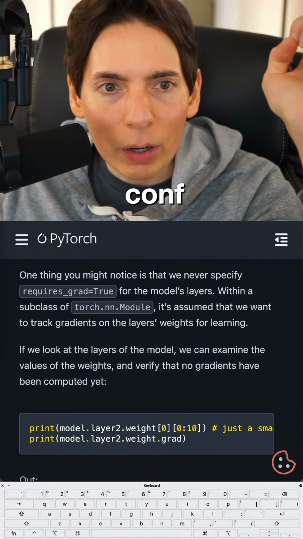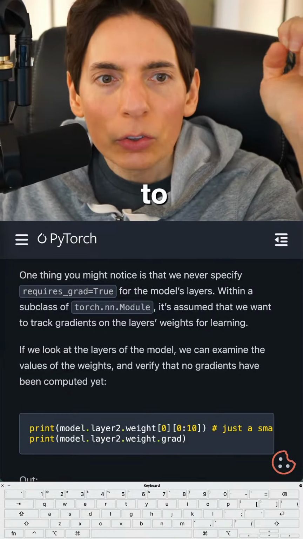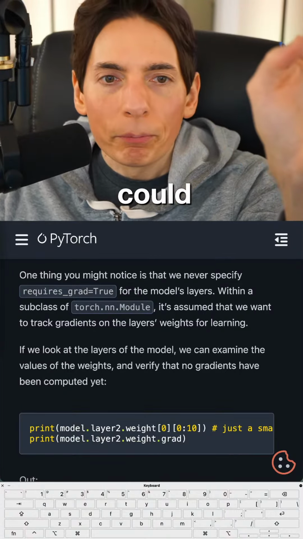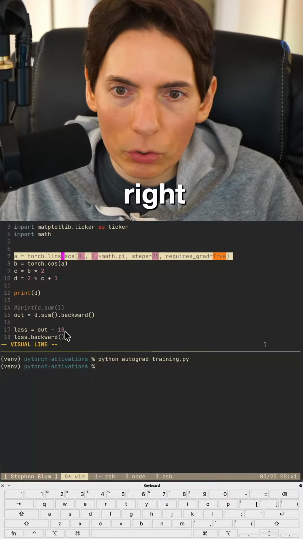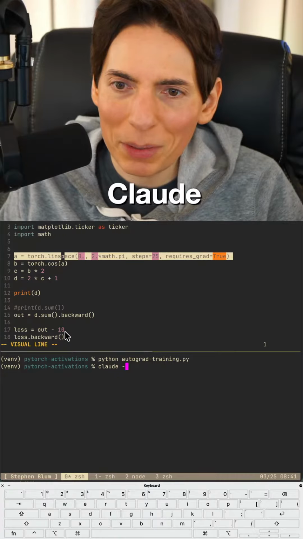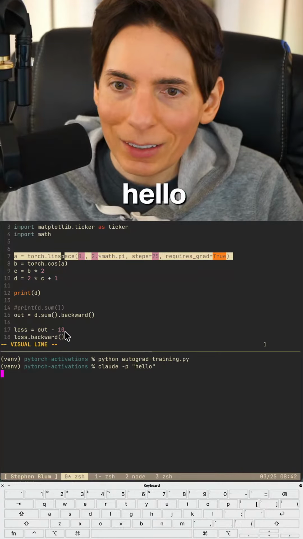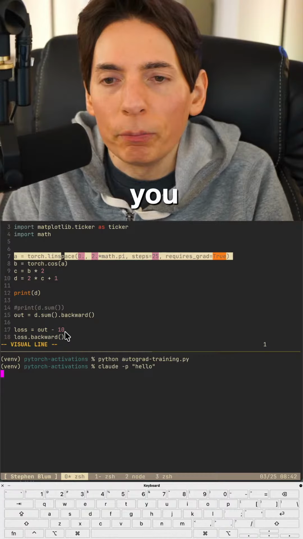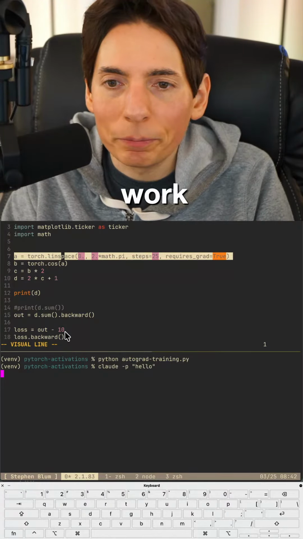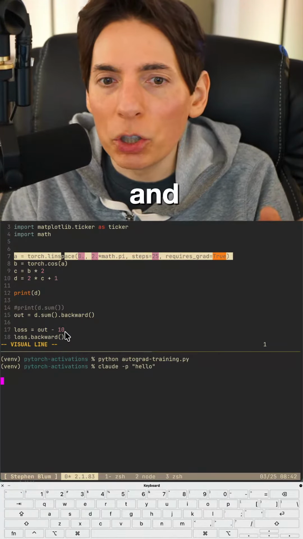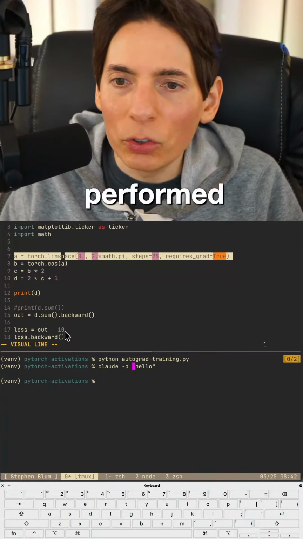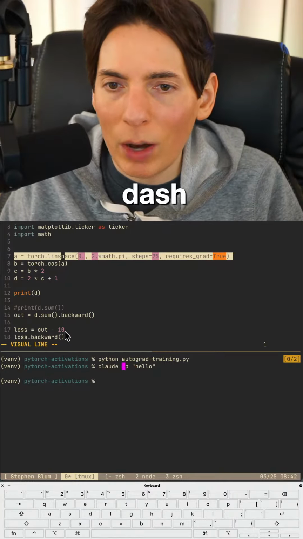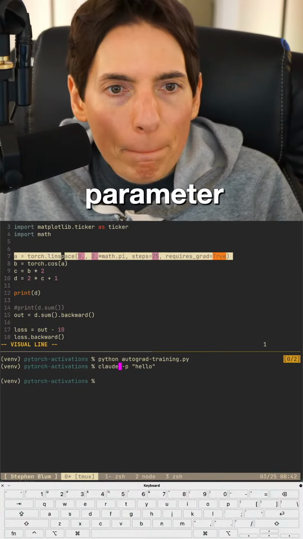That's where I get confused. Do I just store the service kit data in a DB and connect an LLM to it? So it depends, Rishi. You could. And then you could use Claude Code with the -p parameter, right? So you do something like Claude -p hello. I think you could do that, and then it does work for you. You can have it do work, something like that, and it should respond. So it performed a task. So it uses the dash P parameter.